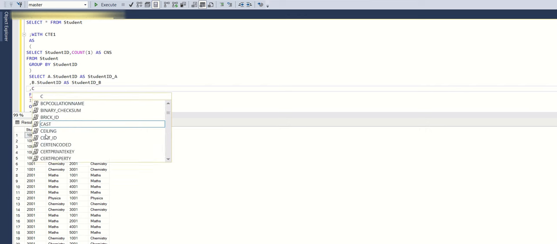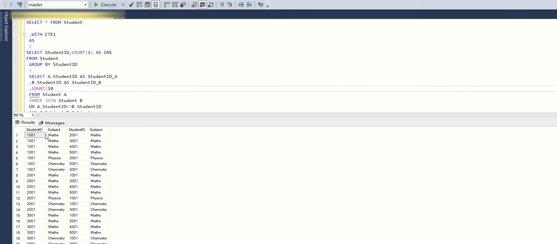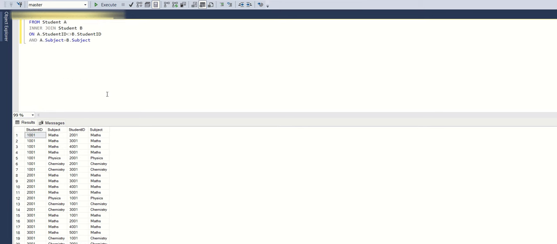So basically count of 1 as CNN. Here we are trying to find the number of combinations between each student having the same subject. So group by student ID A and student ID B.